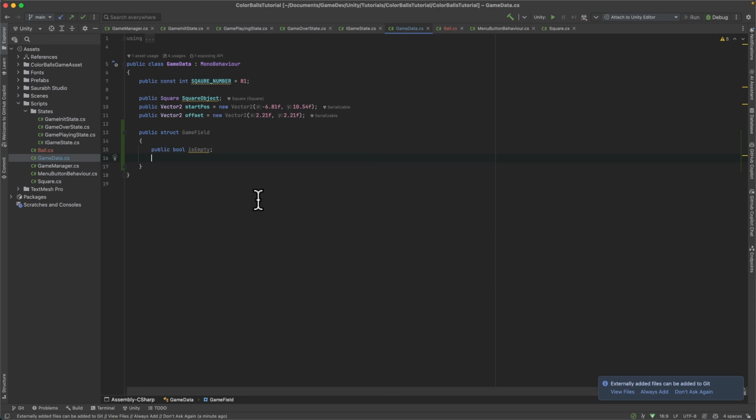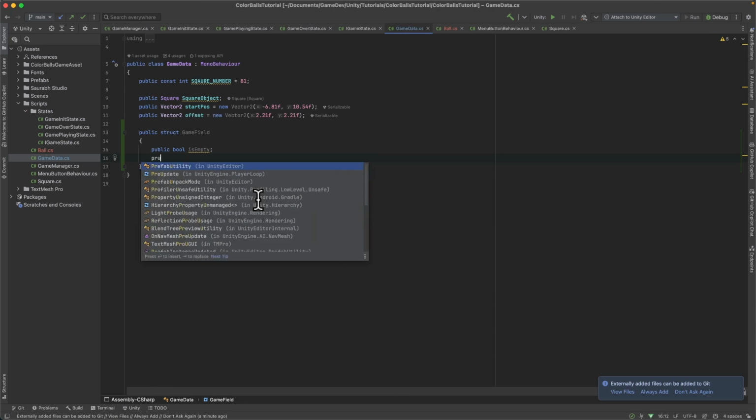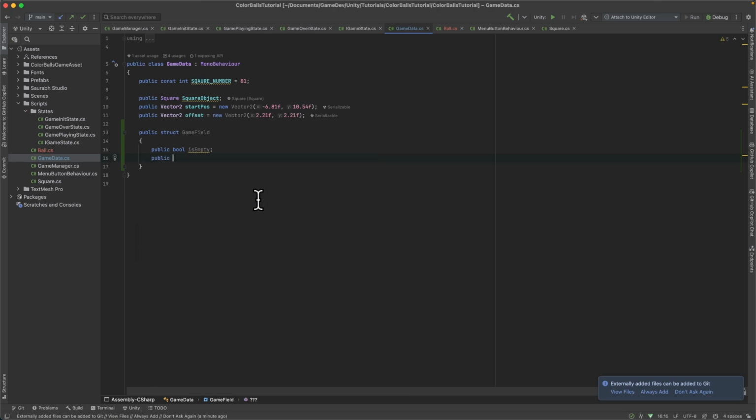Another one will be the square object. So public Square, and this is going to be the square object. This is going to be our prefab for the grid square. And then public Vector3, and this is going to be the position where we will spawn our ball within the grid square.